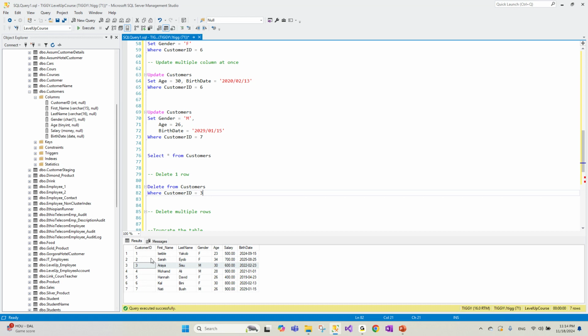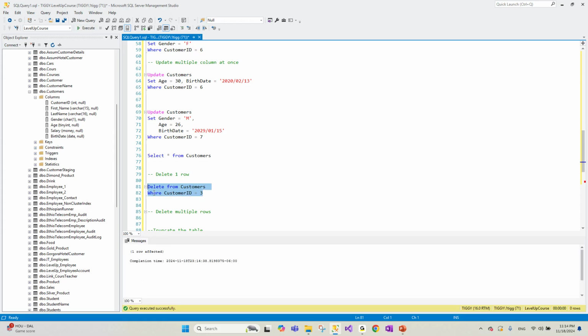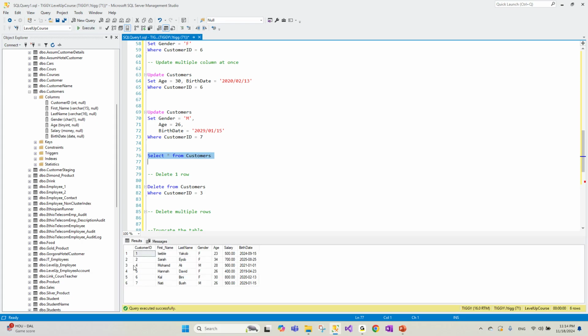We said we do not want this, right? Remember, Araya will be gone. 1 row affected. We'll see. So row number 3, as you see, Araya is gone.